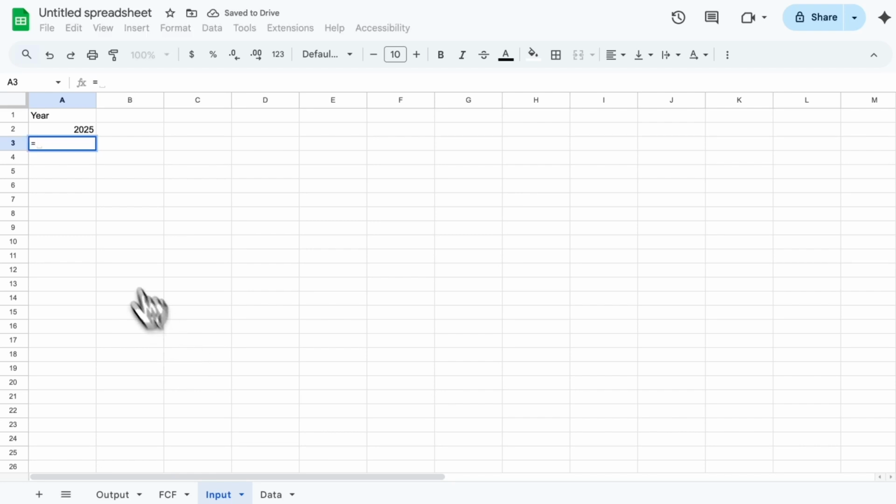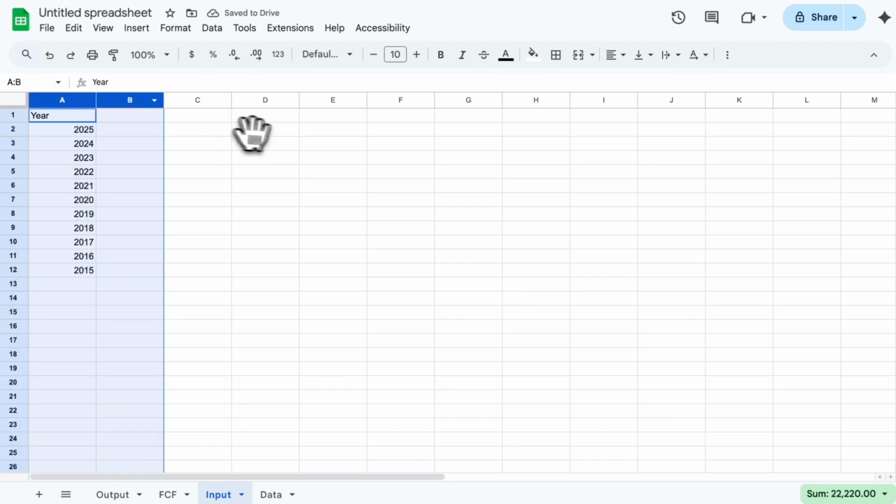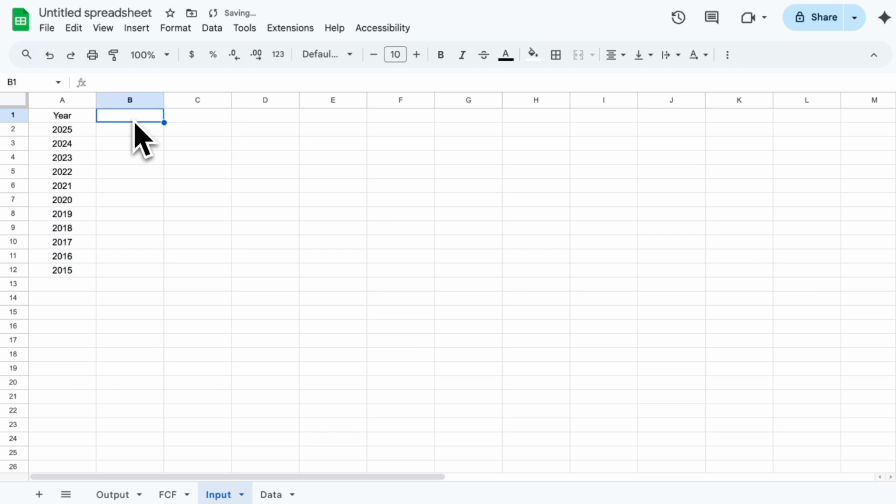From there, we're going to create a formula, and we're going to select the current year minus 1. And again, we're going to drag this down until we get 10 years here. So all the way down to 2015. And I'm going to select column A and B and we're going to center them so they look better. In column B, instead of typing the ticker symbol in now, we're going to type in FCF for free cash flow. And we actually want to bring over the free cash flow for Johnson & Johnson here with the formula. I'm going to explain why in a second.